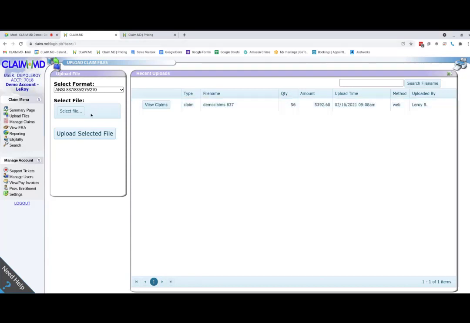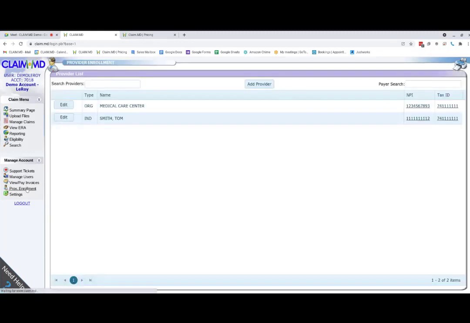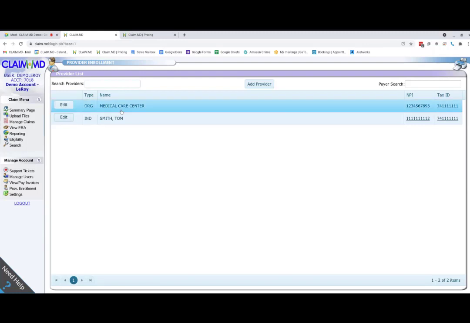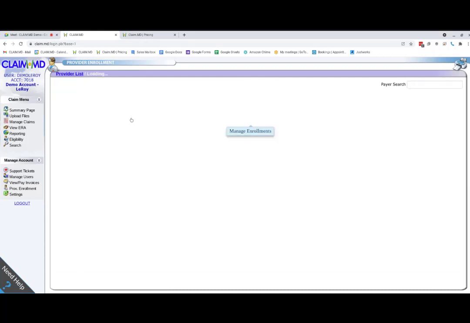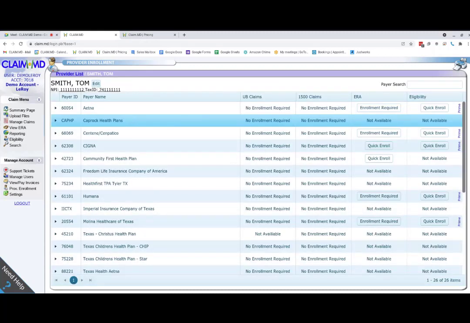As we're talking, I'm coming up with a few other things as well. I know we're coming to the top of the hour, but I want to show the onboarding process really quickly, just to give you a quick glimpse. On the left-hand side, there's a link that says PROV enrollment. Now, this isn't credentialing or anything like that. You'll see the NPIs that are listed here. You'll click on the one you want to enroll under. For my demo, I got a little click happy in my group, so I'm going to click on my individual just for this morning. I have to clear it out after my last demo.